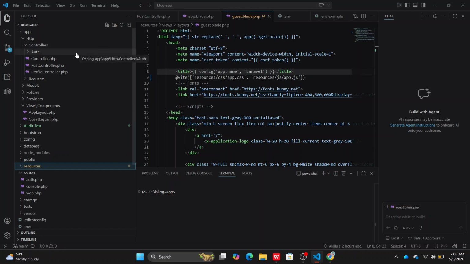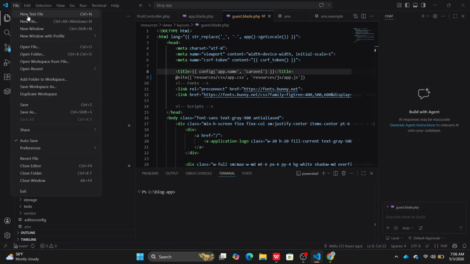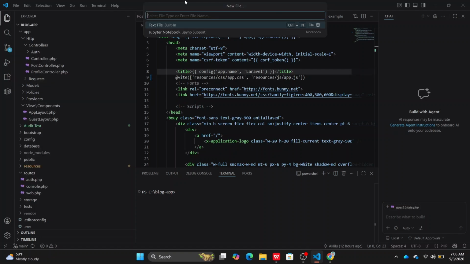Let's move to create a new file. And this time I'm not just going to type the code, I will explain exactly what every line does so you fully understand what's happening. Let's create a new file. First, we need to create a file called start.sh.